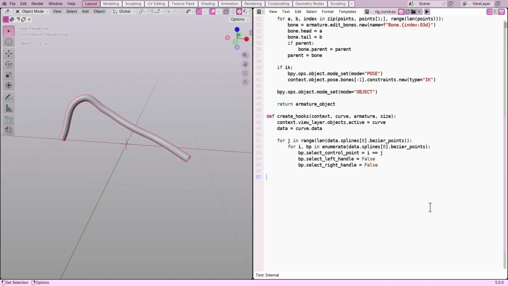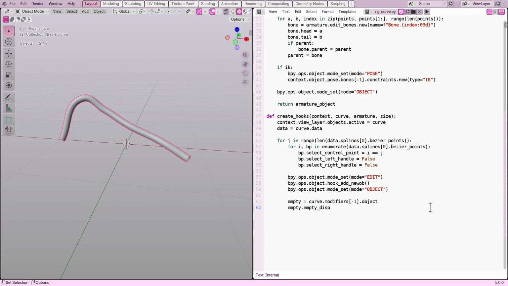The selection of individual points is done in object mode, but adding the actual hook modifier needs to be done in edit mode. So we switch, call the hook add new ob operator, and switch back again. This operator will create a new empty object and add a hook modifier to the selected control point. But we still need to make sure that the location of this new empty will be constrained to one of the bones in the armature.